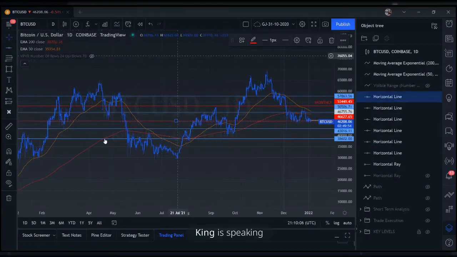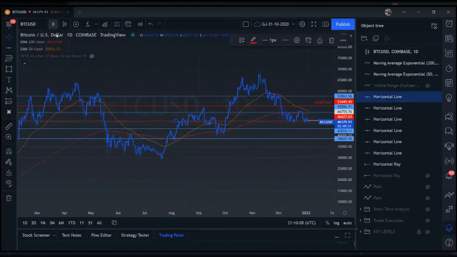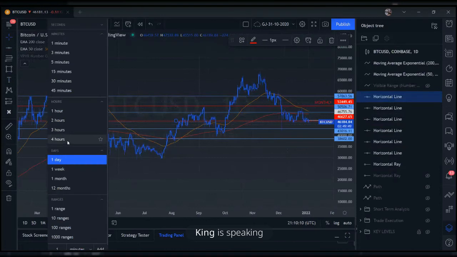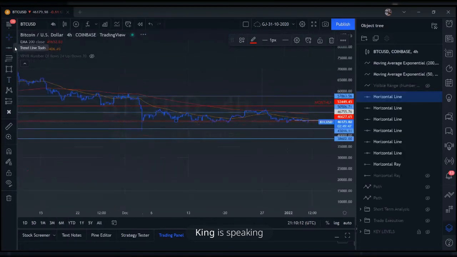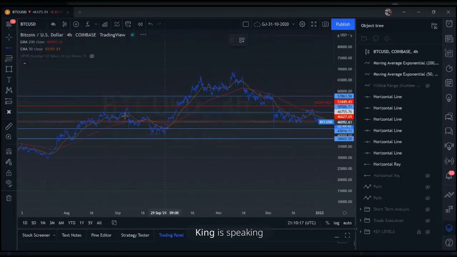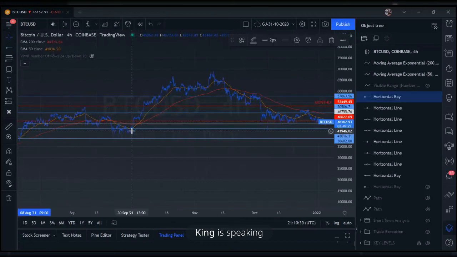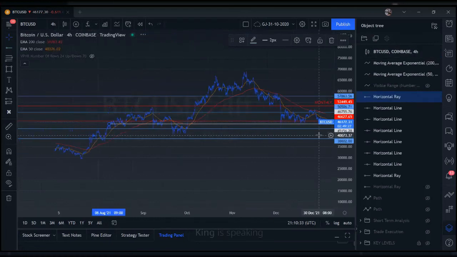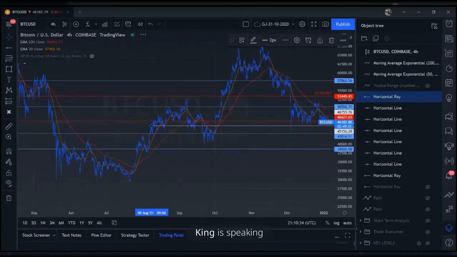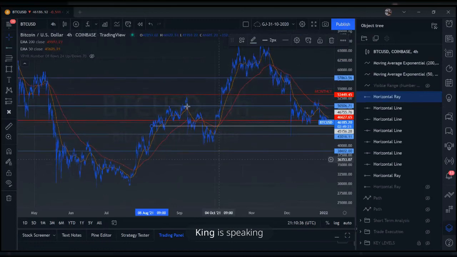And you just want to see if you can find any other levels of reaction within the ranges of the higher time frame. And yeah, I use 3 levels, but on the lowest level, I start using horizontal rays, so I can see where that level is valid from. So I can see how far back it goes, and when it gained relevance, and just to show its impermanence compared to the other levels.